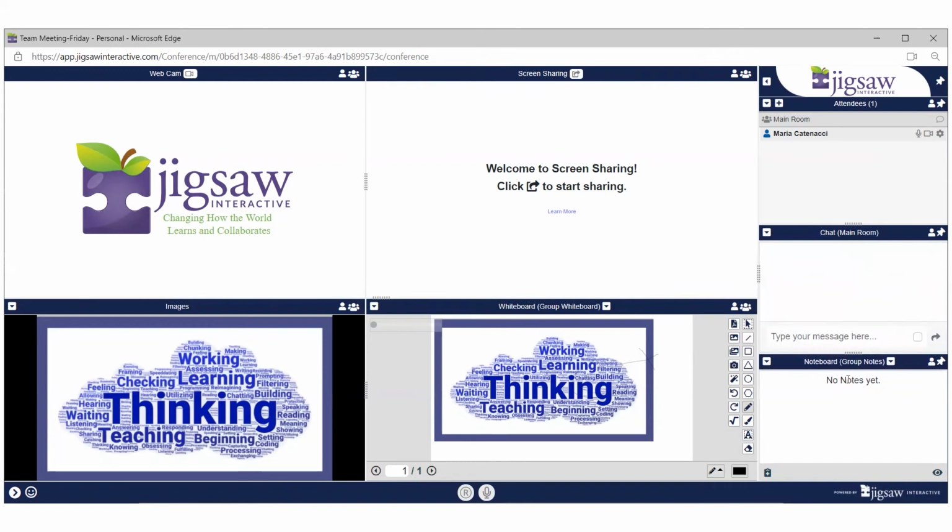Your noteboard allows you to take group notes, or you can take private notes on your personal noteboard. These notes are not seen by anyone. This might be where you might work out a mathematics problem or write some specific notes to remind yourself, maybe writing an assignment that you know you have to do, and you want to keep that to yourself. If you're working with the group, you would go back to group notes and you would be able to write here in the group notes.